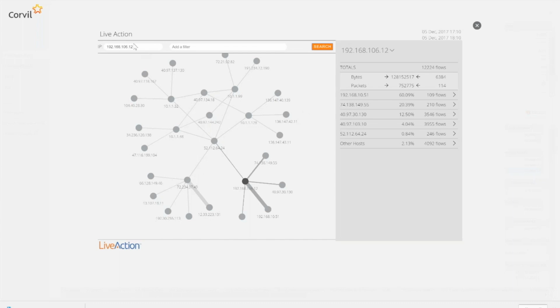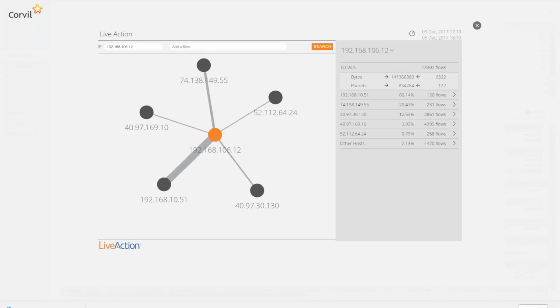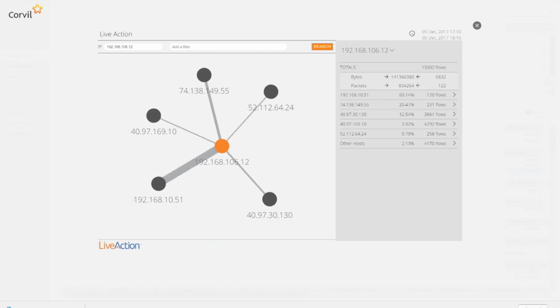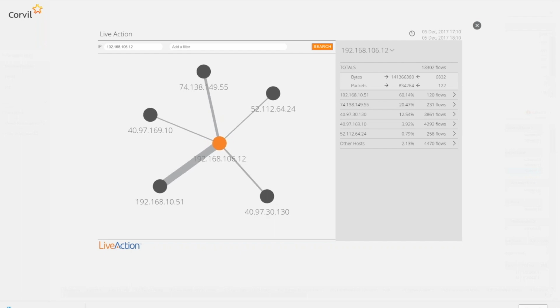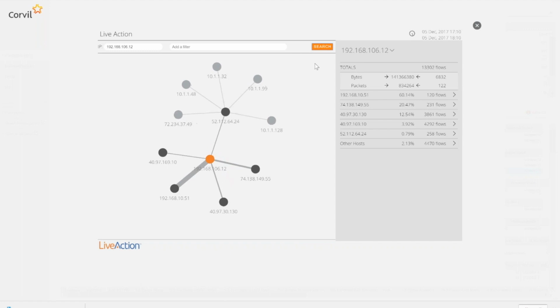As we drill down into LiveNX, we'll paint this again just so you can see what happens here. I get a topology view of the connected flows and things that person is talking out to. Now, I might want to do a couple of different things here instead of just looking at the traffic itself. I might want to walk this tree and see exactly who's connected to what.